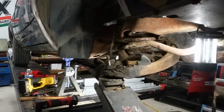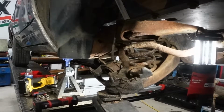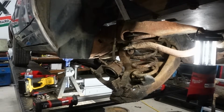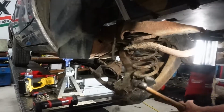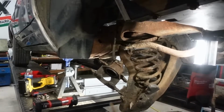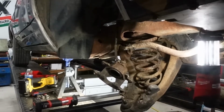So now we're going to stand back in a second. Hold on, Zach. Get the hammer. I got my hammer and my pry bar's over there, but we're going to lower down slowly from the safety side of the camera. Slowly down, Zach. Go ahead, bring her down. Bring her on down. Yeah, keep on coming. Now we're just going to hit it a few times and get it down here where it's safe.